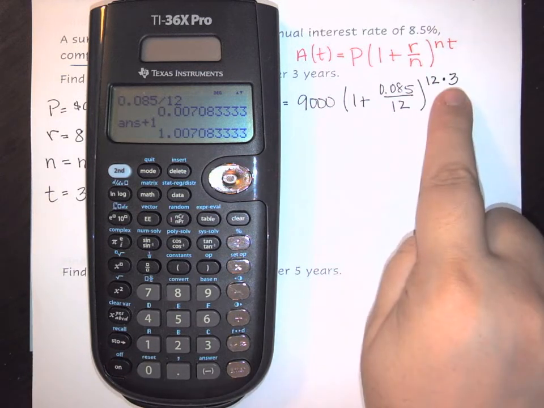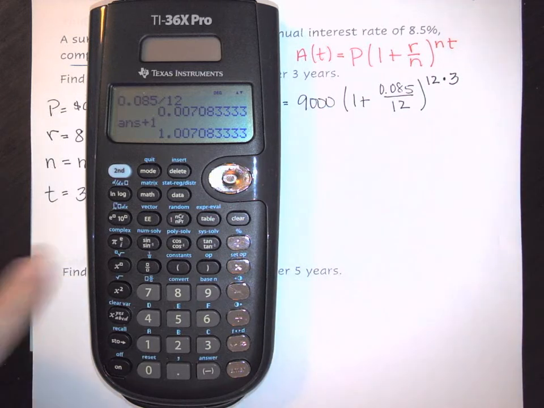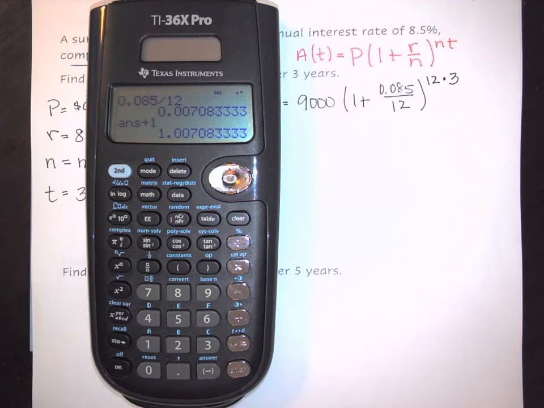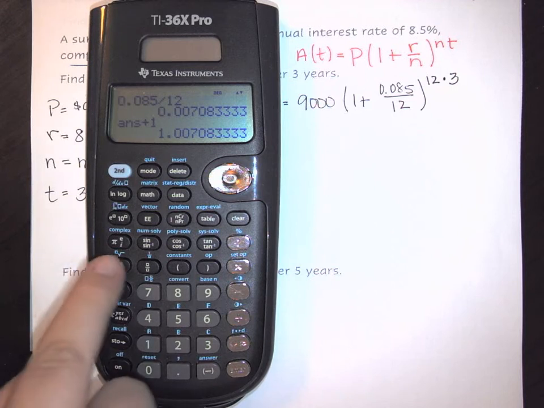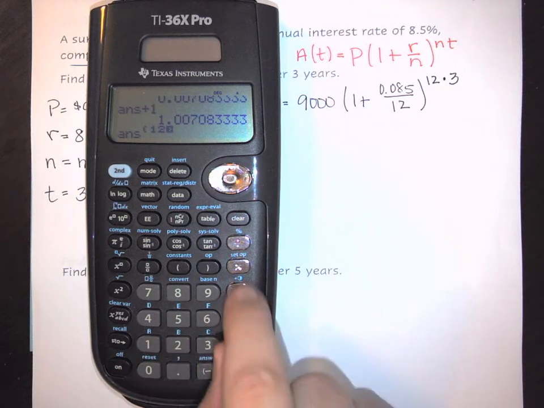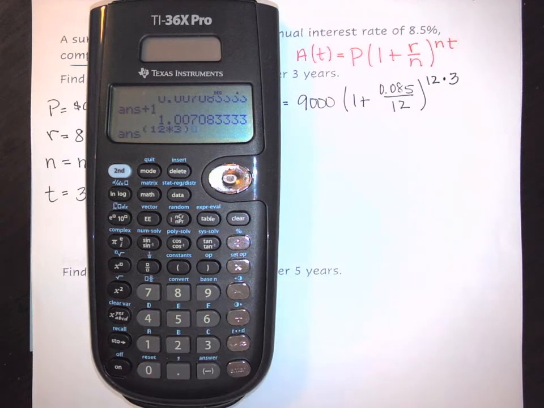Then we have to take it to a power. On my calculator, the power button is right here. It is x to this little square, but yours may look a little bit different. Some of them have x to the y or y to the x. Some calculators use the little caret. It just depends on what your calculator is doing. For mine, it is this button here, and so notice I'm taking my answer up to a power. I'm going to open a parentheses, and do 12 times 3 inside it, and hit enter.